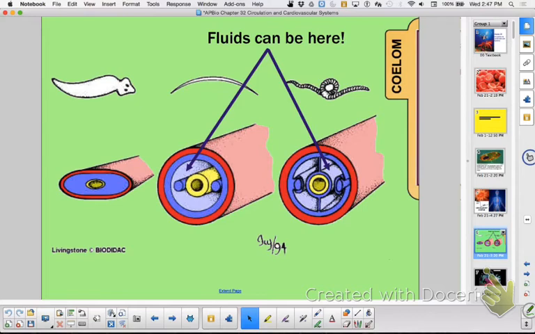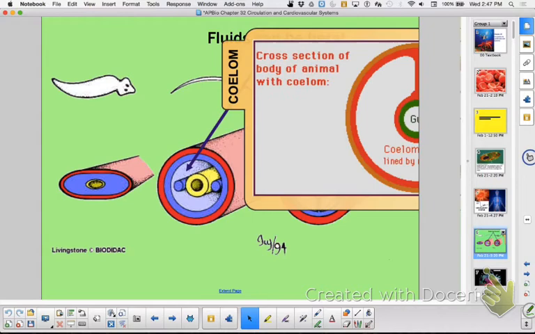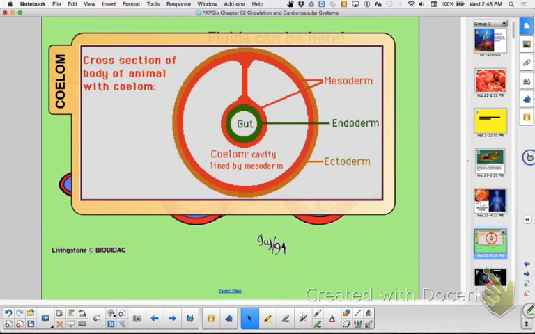These two have a body cavity inside. This one's called a pseudocoelom, like in roundworms and nematodes. This one is coelomated, like in us or segmented worms. This coelom means that you have a body cavity here that's completely lined, this side and this side, with what kind of derm? Endo. Not endo. Endo is your gut tube. Oh. Mesoderm. So you've got a, okay?